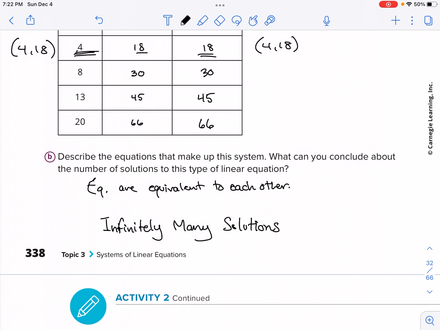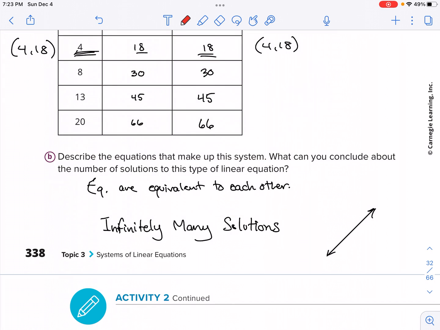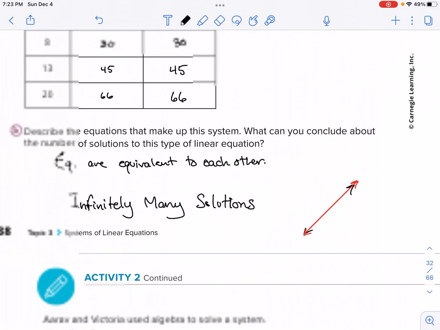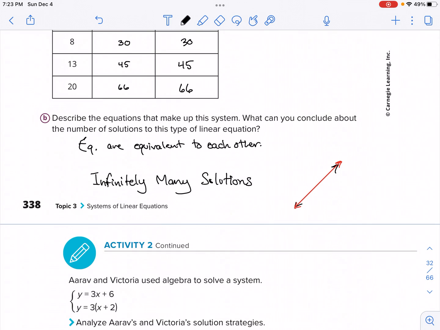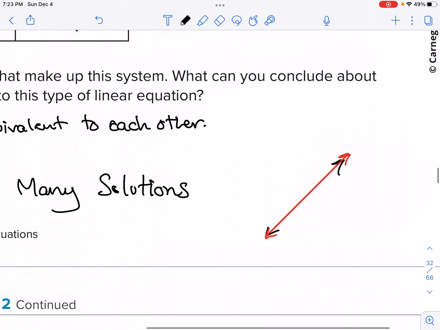But how does that look on a graph? So literally what that is, you'll have one line here, and for 2 equations that have infinitely many solutions, at least on a graph, you'll have 2 lines exactly on top of each other. They're directly matching each other. So the same slope, same y-intercept on the coordinate plane, that's what it would look like. Okay. All right, so we talked about one solution: 2 lines intersect once. No solution: those lines are parallel. They have no points that intersect. And then infinitely many solutions, where they're just exactly the same thing, maybe written in a different way.